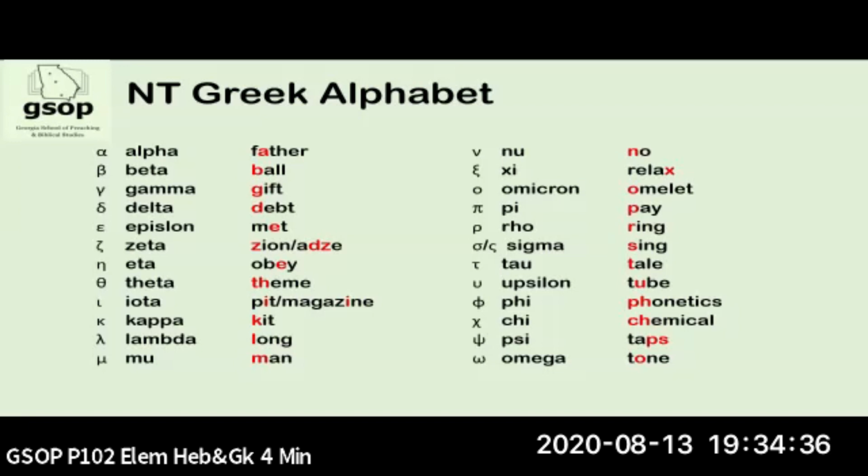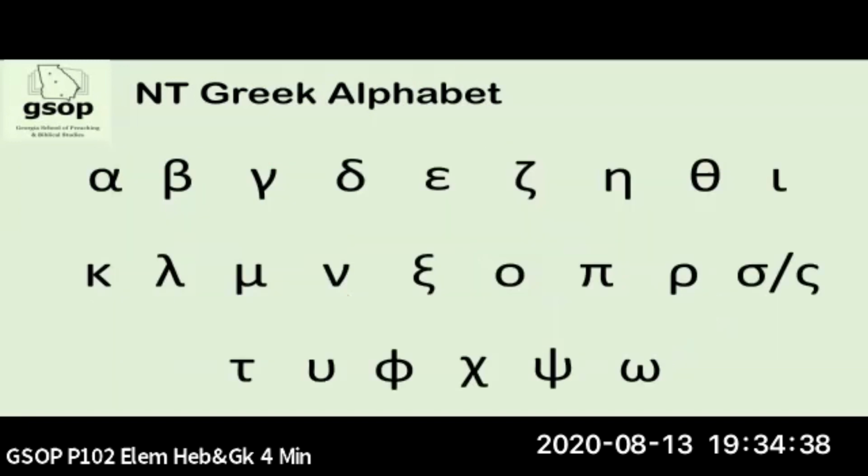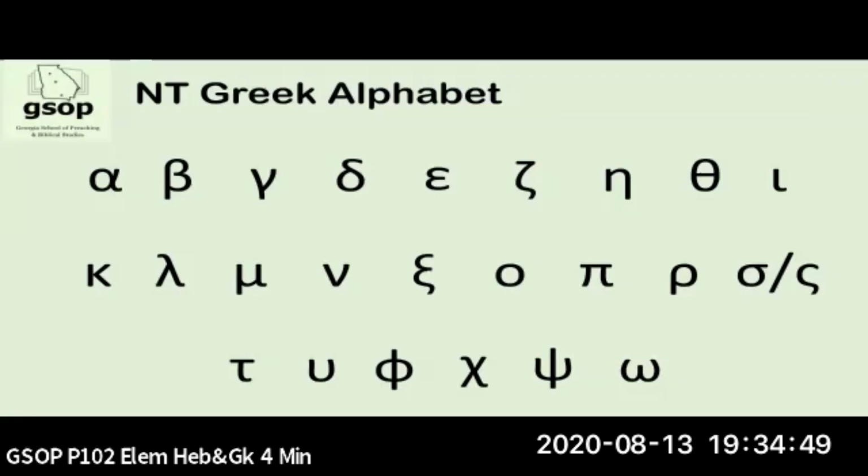And I want to just take a minute where we read it together. We'll all say it very slowly together, just to have a little familiarity. And then you can practice it. I'll show you some tools that will help you. There are so many online tools to help you practice, and we'll figure it out. So let's do it together.